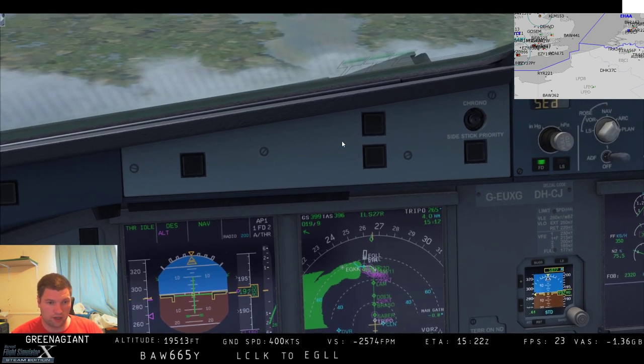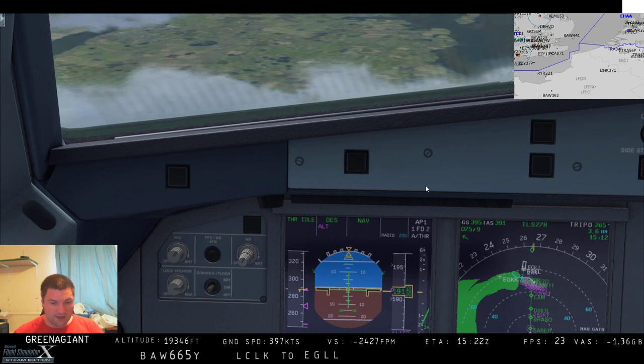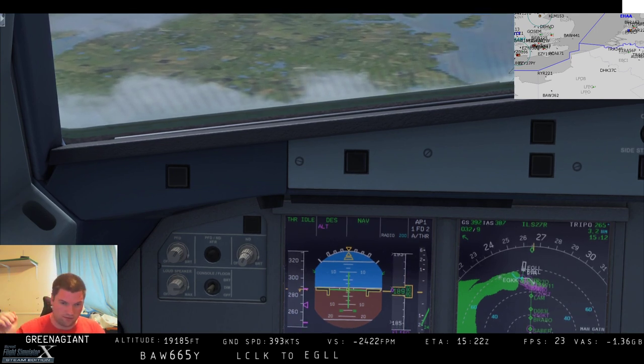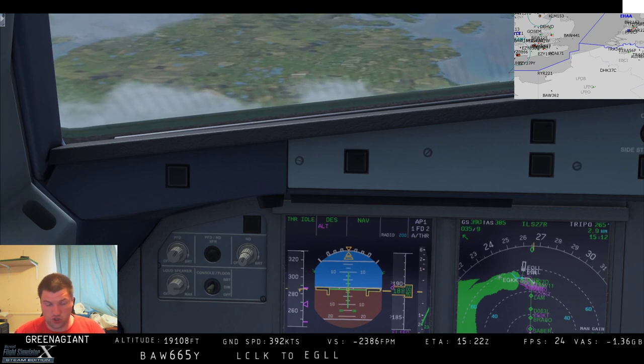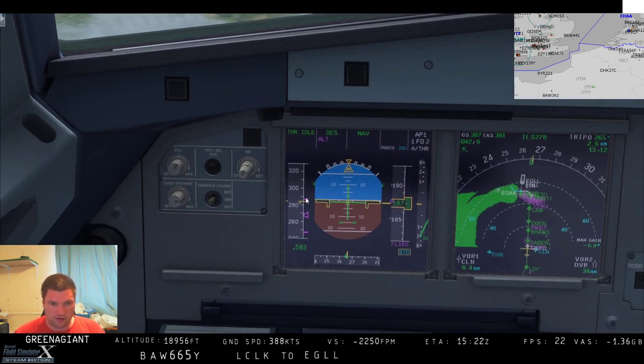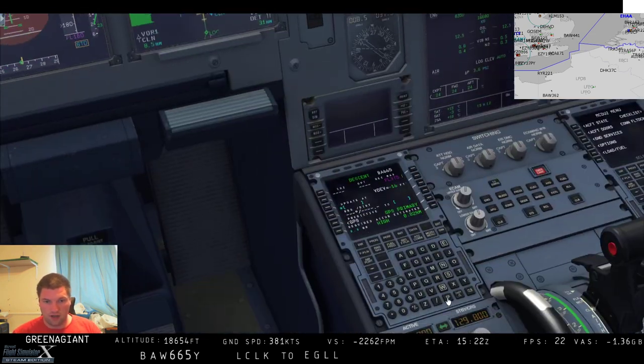But unlikely. So there we go, we've picked up the pink dot. So we're now at the exact height for this point in time that the aircraft thinks we should be at. So now the speed's going to come back. As long as we're between these two brackets, we're golden. That's ideal. It's very rare you actually get ideal.